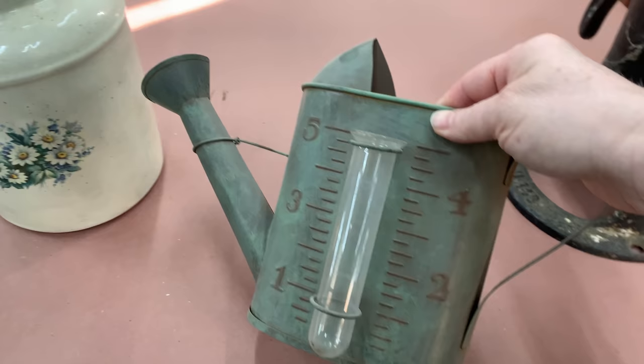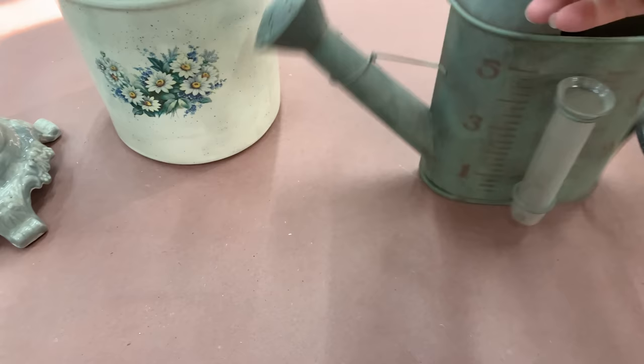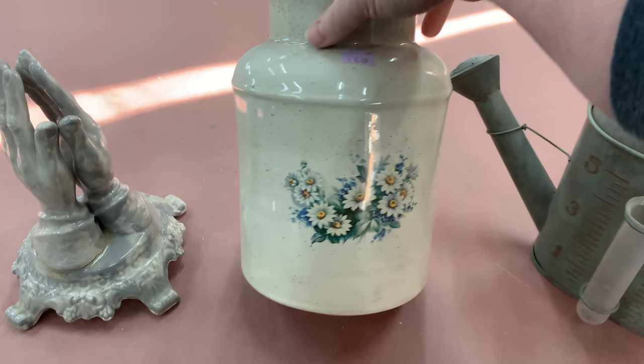So that is all I have for this week's thrift haul. So let's get into the makeovers. I said I'd add a couple items in here, and this has been in my stash, and it's the perfect time of the year to start doing one of these. So I'm going to get that done. I would like to make a sunflower mold. I don't have any of those. So we'll go ahead and get this piece done.